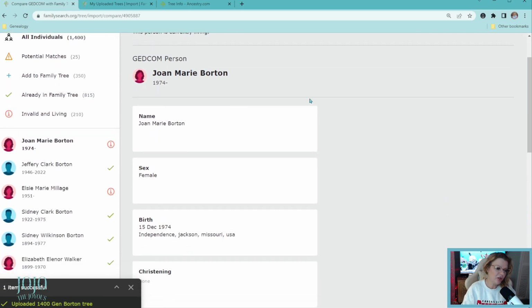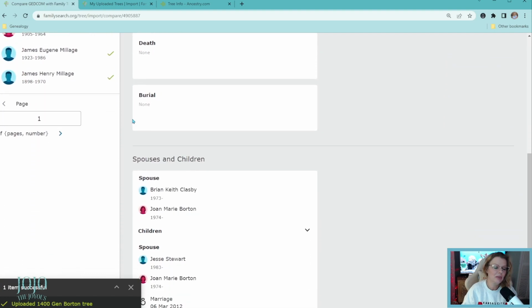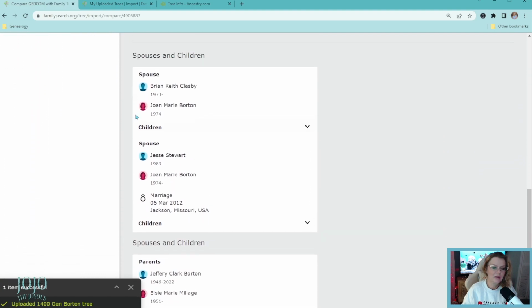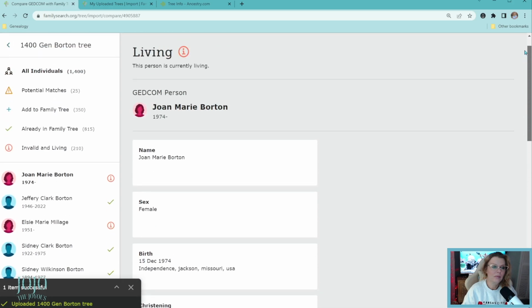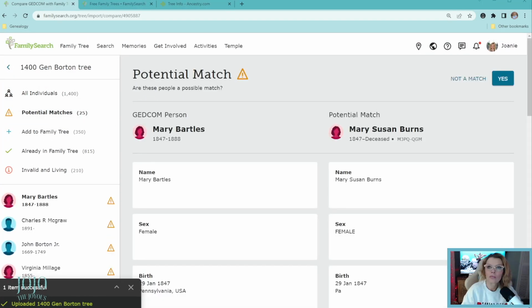There's no reason why you couldn't use that. So very, very cool. So you can really see how easy this is to use. Anybody could download a GEDCOM into here and start building your tree into FamilySearch.